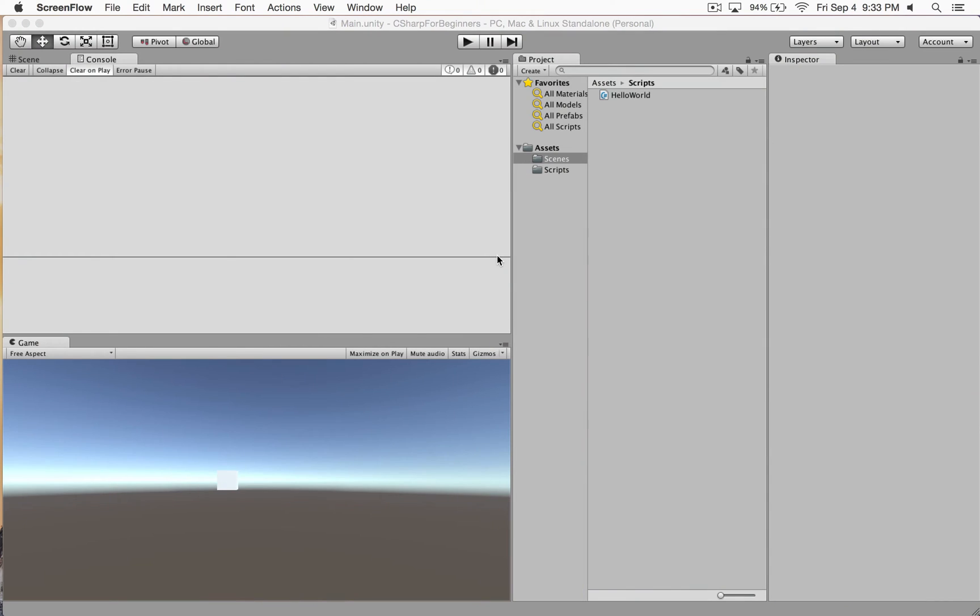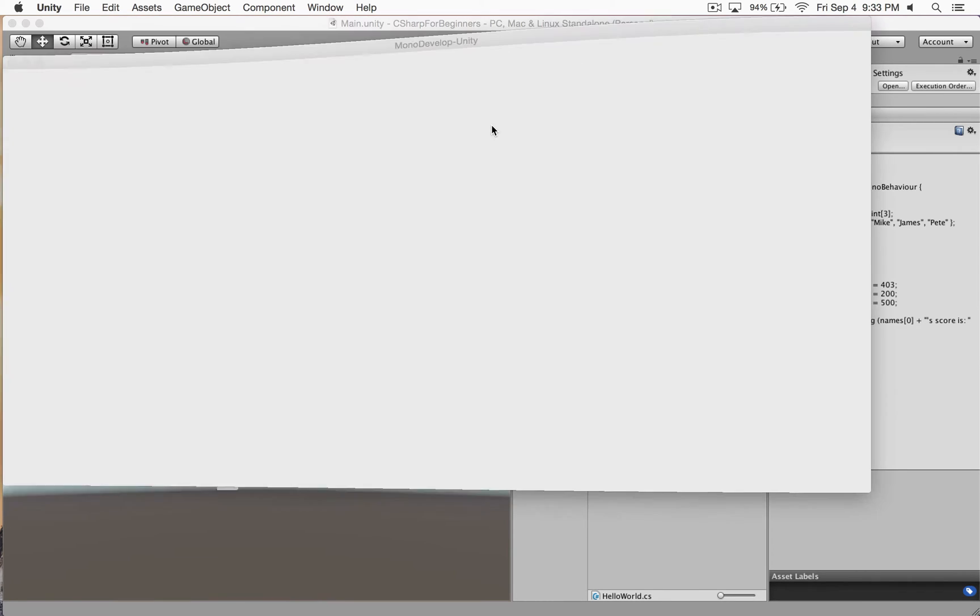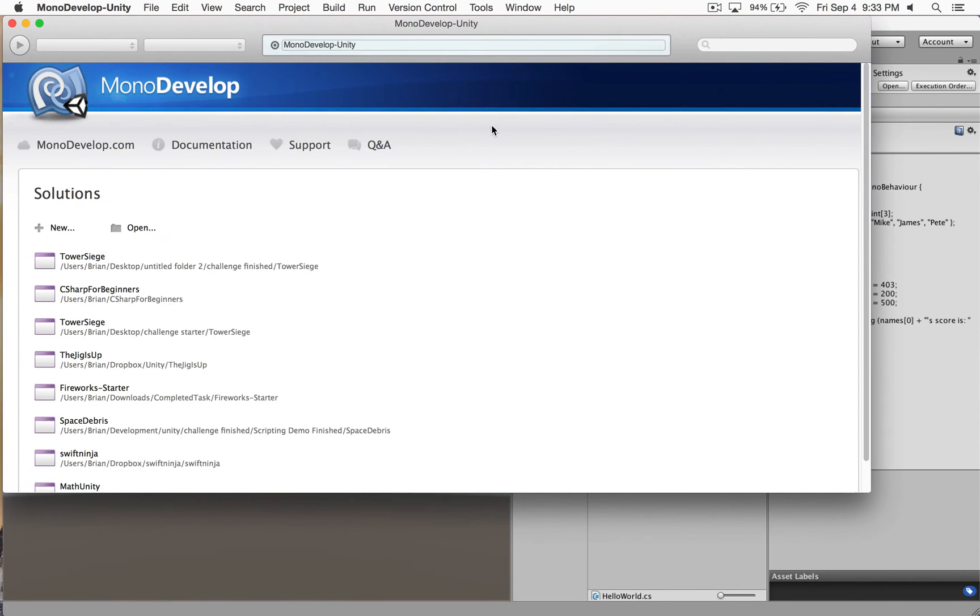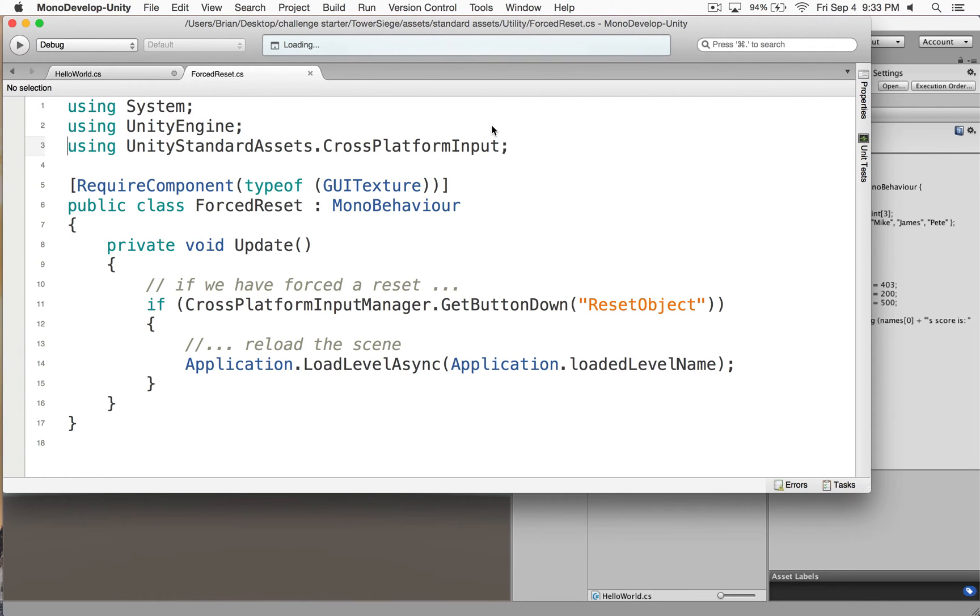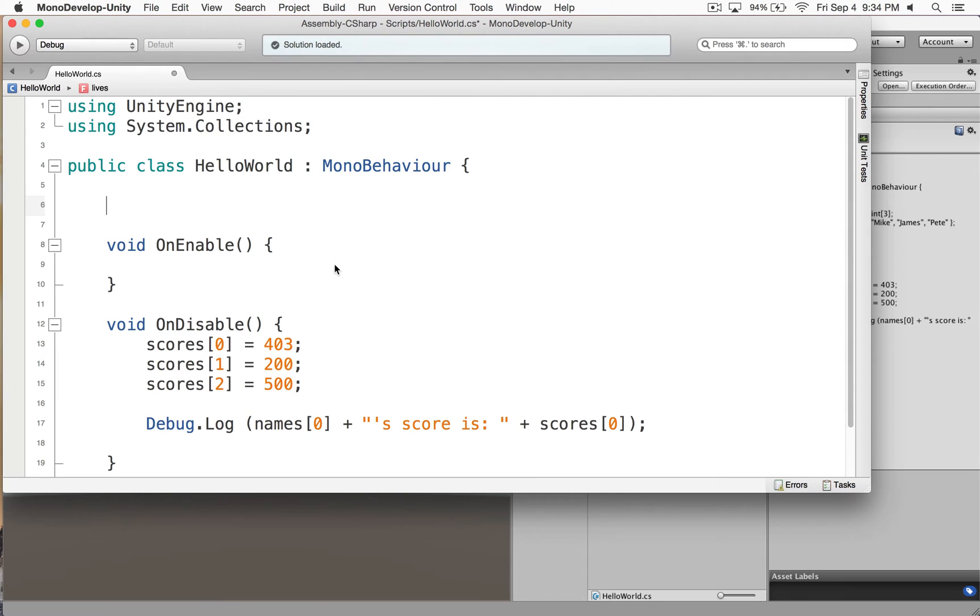Here I have the C# for beginners project already open, and I'm going to open up the HelloWorld script. The task before was to create an array of scores and ultimately calculate the average based on that array. Here I have some old code I was working on, and this stuff may seem a little bit strange and crazy, but this isn't even my code. In time, you'll learn what all these things do.